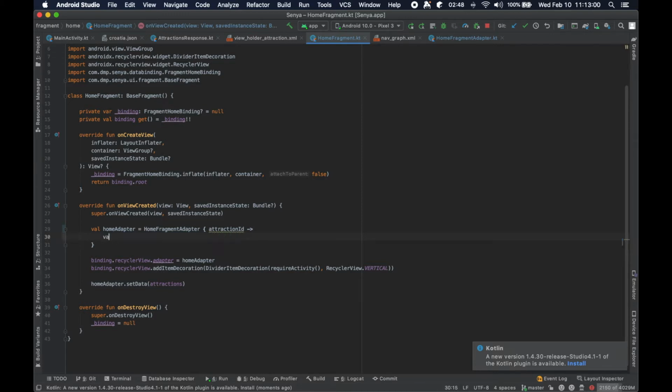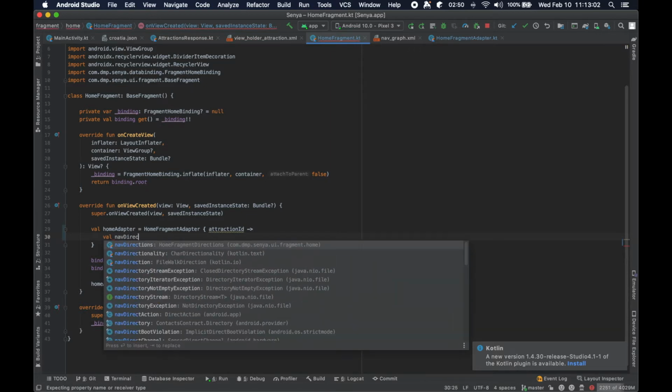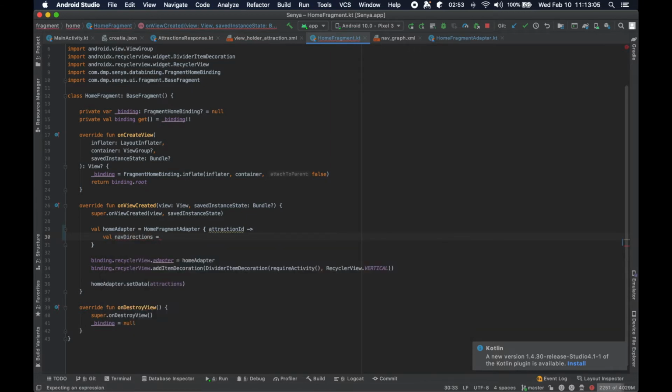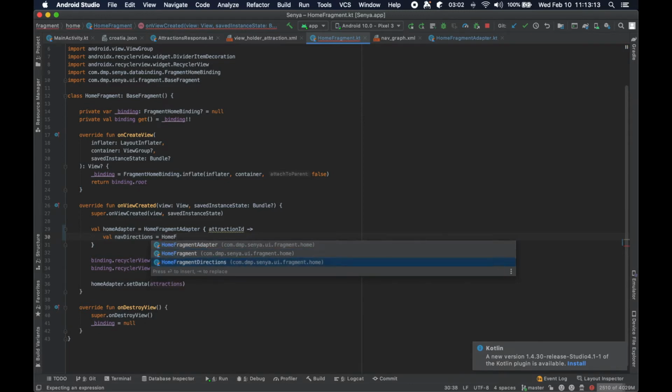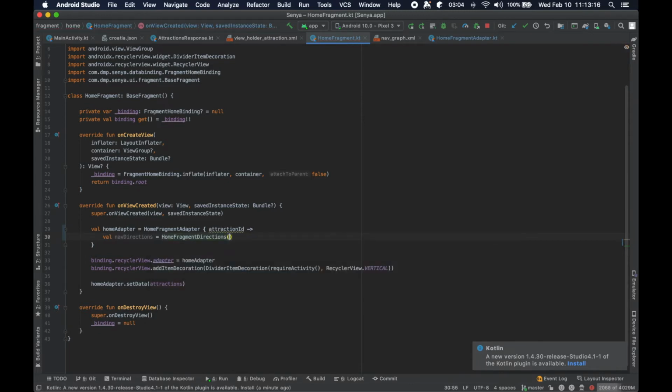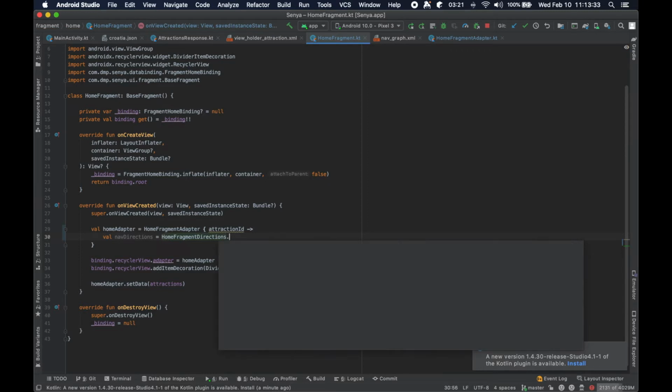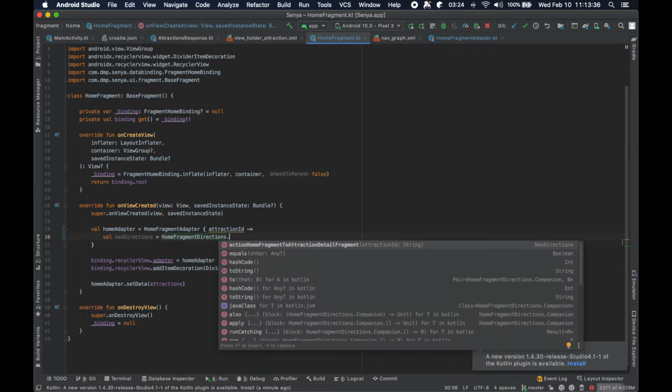So what we need to create is what's known as the nav directions. And because we are on the home fragment here, the way we're going to navigate away from this screen is via a file called HomeFragmentDirections. This again gets auto-generated for us from the SafeArgs plugin. So if you missed that, one of the previous episodes dives a little bit into that, and hopefully you'll get all the info you need. As you saw there, you don't actually create the object up front, you invoke the static method that exists on it that maps to the action that you've defined in the nav graph.